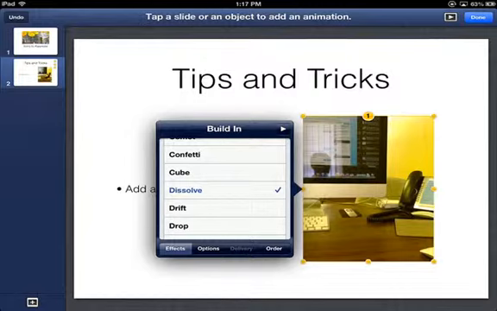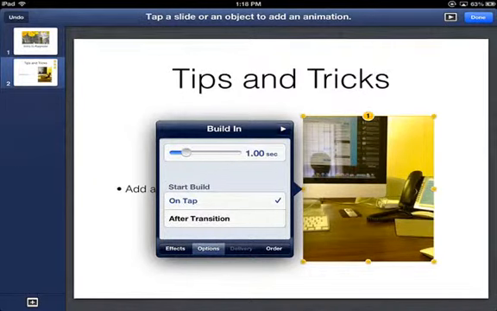Now let's also tap on options. It's right next to effects down there at the bottom. Now I can change, it's 1 second right now, I can make it 2 seconds. So it dissolves in for 2 seconds versus 1. Then I can also choose when to start this animation.